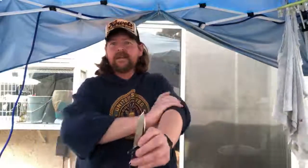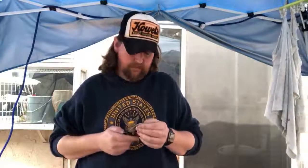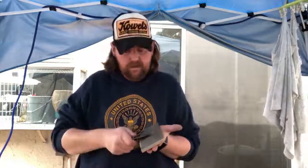But that's because I'm having to use a 60 grit stone. Those scratches, when you have to reprofile this much, sometimes they just happen. But I'll get it nice and even. It'll be clean and sharp and polished. I think we're taking this to 12.